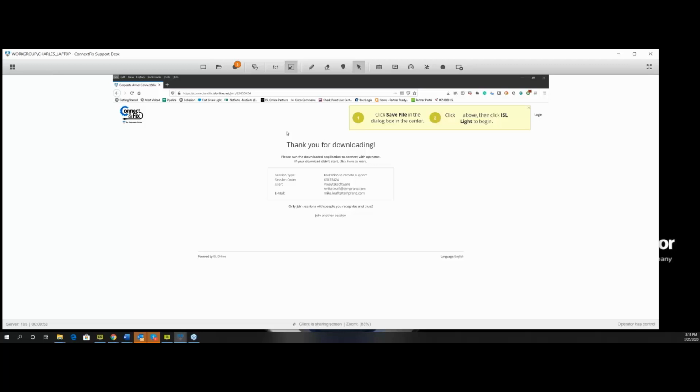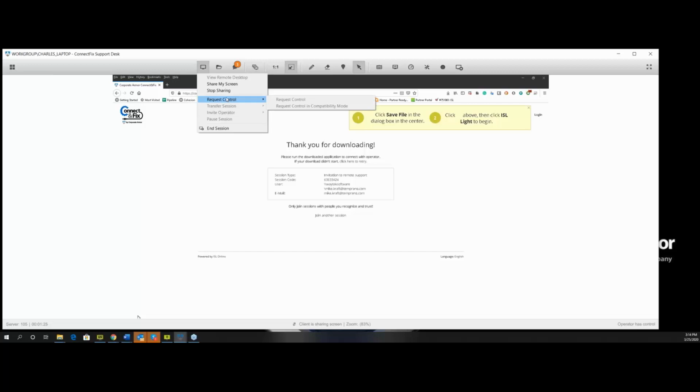But now that we've established a connection, I want to go over some of the different features that are available for you guys to use during a remote session. First off, like I said, mine is already set to view the remote screen, so that's grayed out. But if I wanted to share my screen with the client, I could do so, or we could stop sharing from here. If I did not already have keyboard and mouse control, I could request control, but as you can see, it's grayed out because I already have that. Now you'll see there are a few other options that are already grayed out as well.